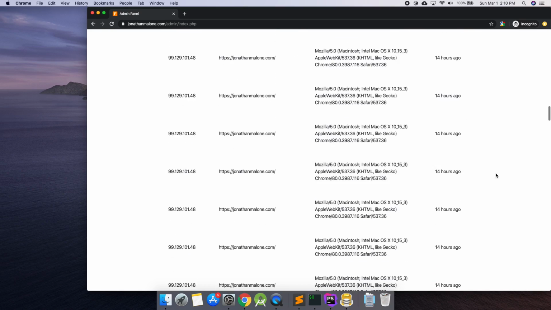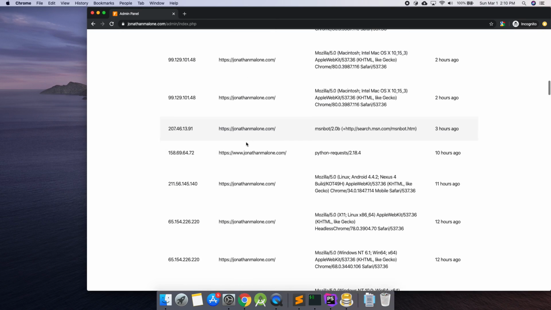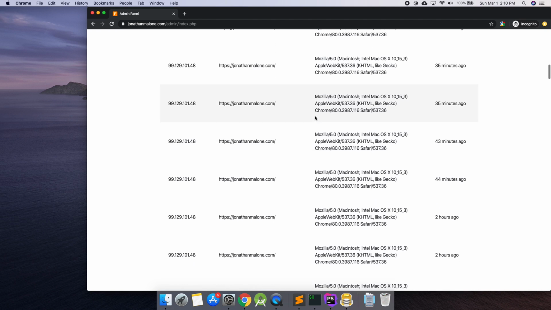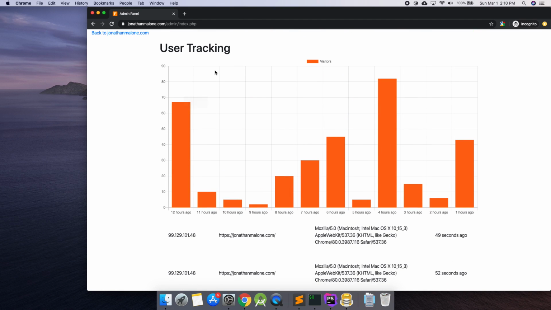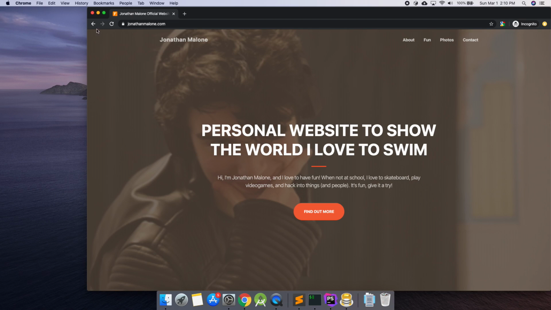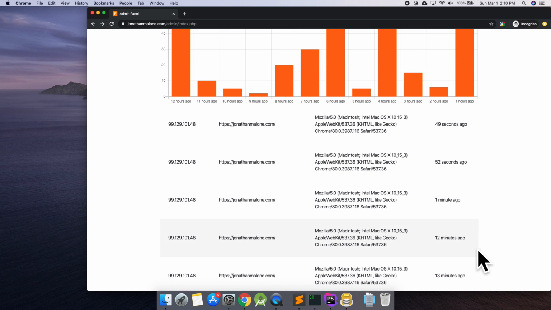So go back to 14 hours ago. 14 hours ago, I made this nice little chart. You can kind of see who visits what website. I think we even got a Python bot. We got MSN bot 3 hours ago. Wonder if Googlebot has indexed it yet. I don't see Google, but this chart is inaccurate. I kind of plugged in some numbers. But I can count, nice little admin chart, we can see all this data is going into a MySQL database.